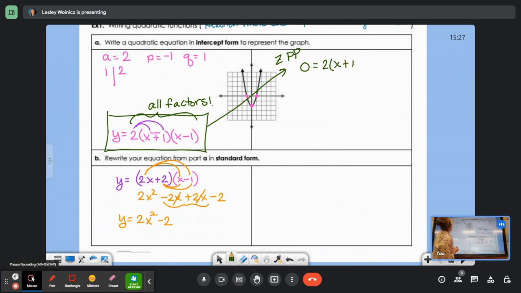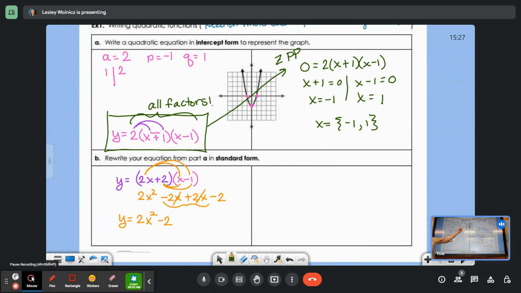x plus 1, x minus 1. We're going to do this fast. So it'll be x plus 1 equals 0, x minus 1 equals 0. Solve each of these for x. Subtract away 1 from both sides, I get x equals negative 1. Add 1 to both sides, I get x is positive 1. Put my solutions in my curly brackets: negative 1, positive 1.